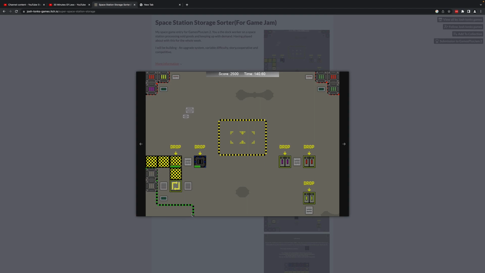If that fills up, then the timer will stop processing, so you won't get points for dropping the corresponding colours on there. The one that you can't see there is the green one. That's the blue one. You see the different patterns around the edge. That's where your selector is. You've got the purple, the red, and the yellow.